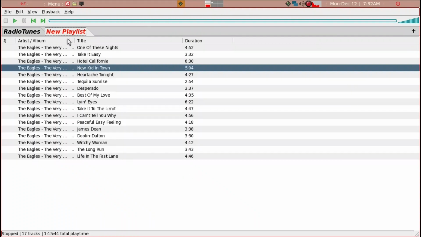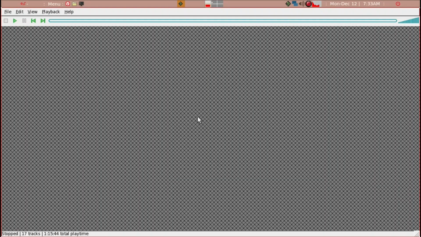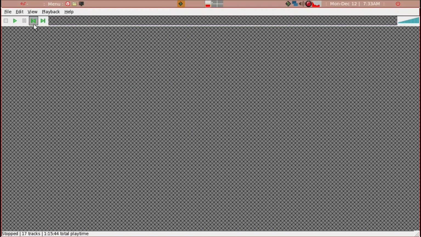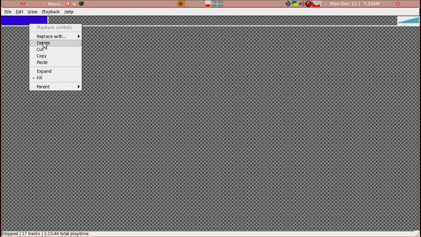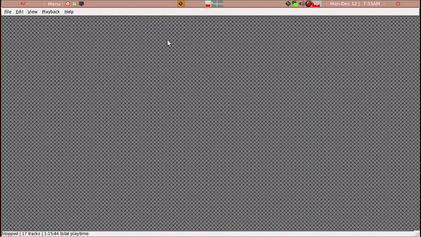Once you're in design mode, just right click and go ahead and delete. We can see that this major window has been deleted, but we also want to delete up here. So we'll delete that, and the play buttons we will also want to delete. Furthermore, we want to delete this, so we're playing with a clean slate.